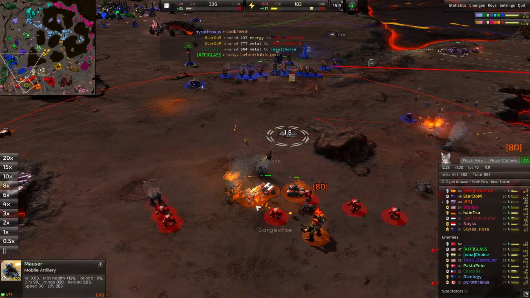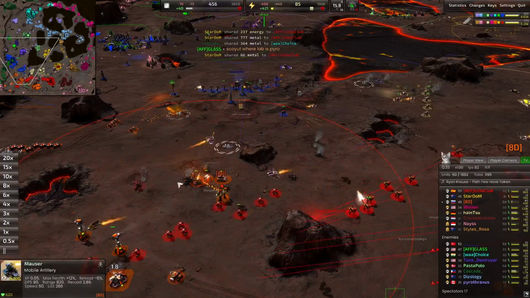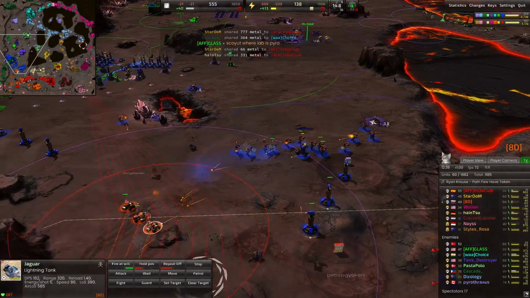And these guys probably are going to be going down. Yeah, one Mauser down and the other one not looking too great there. But the Sheldons are being pushed back here. A little bit of flanking from these Jaguar tanks. Love to see it. Going for that.